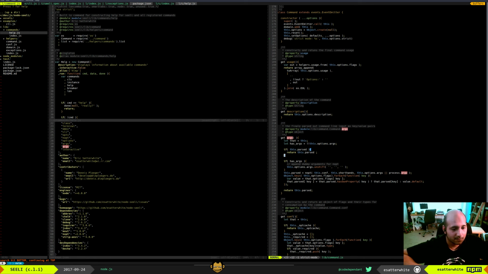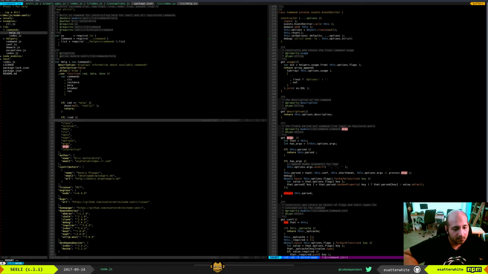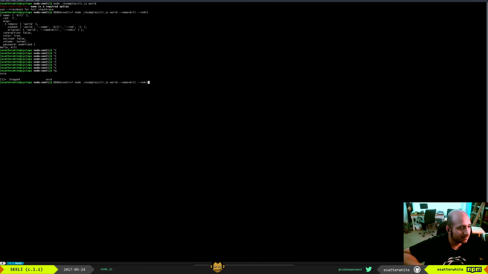So here is parse and has args, and yeah, so this is going through and parsing them. This should probably, this is pulling it off of process argv. Why is it using args? Running it through nopt and parsed. Let's see what I'm pretty sure this should give me back all of the, I think this will be like a remaining. Oh, this.parse.